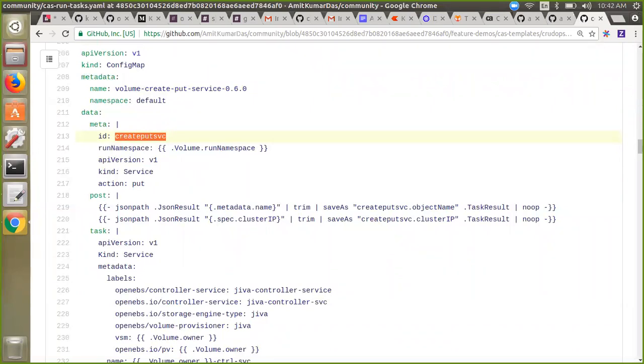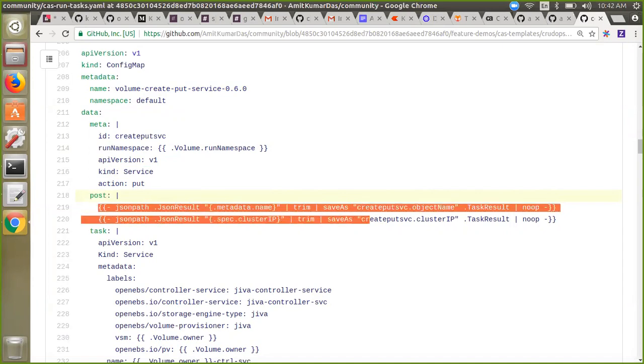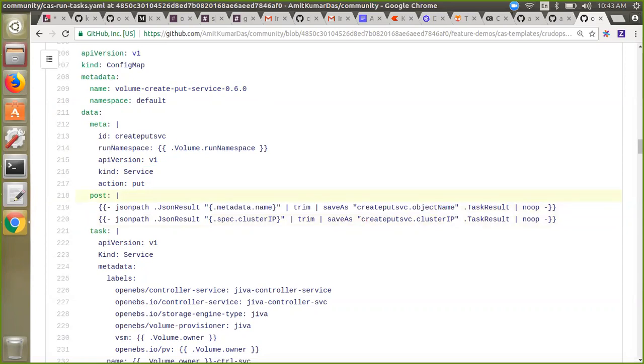So we talked about the task, we talked about meta, and the post. Post, as the name suggests, is an operation that needs to be run once the task is executed successfully. In other words, in this particular case, once the service is applied to the Kubernetes cluster, then these particular things are run. The post here is again a Go template. However, in this Go template, we don't expect any template to be formed. Rather, we are running some of the Go template functions. We will talk about it maybe a little bit later, or once we try to do a proper code coverage. But this is a task. This is essentially a task.